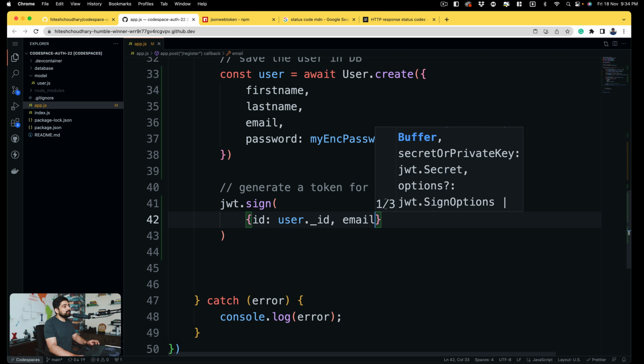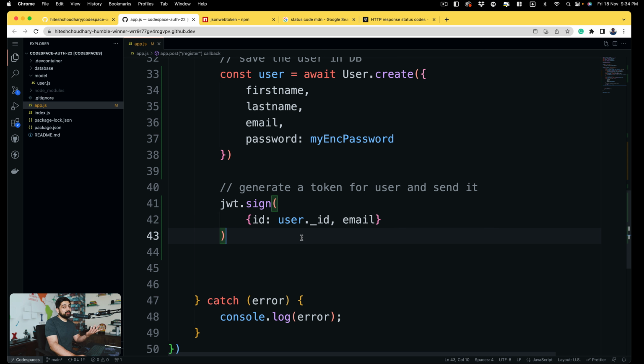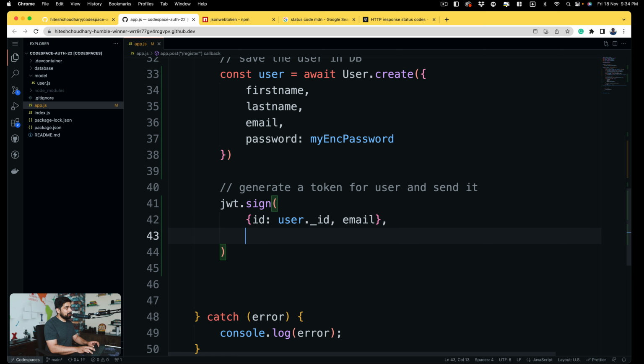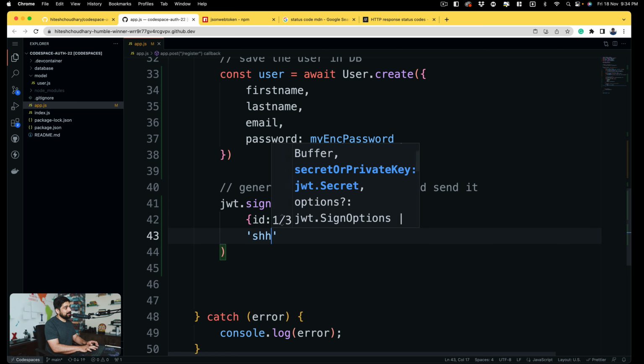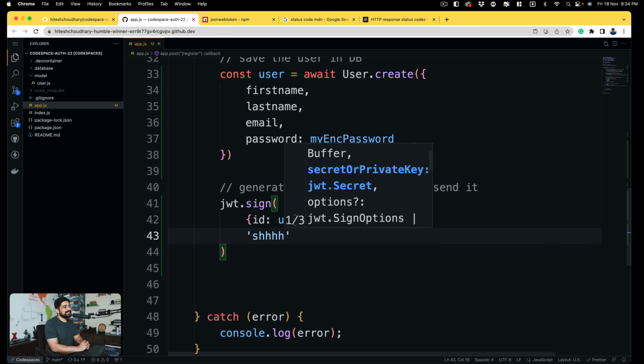So again, it depends on what you really want to do and which one you think is the best practice. My goal is to make sure that you understand every single line of code of what we are doing and how we are doing it. Then you have to provide a secret. So just put a comma and provide a secret. Remember, it was saying SSH, which is a bad string. So we should be properly providing a better string, probably something like process.env.secret or something.